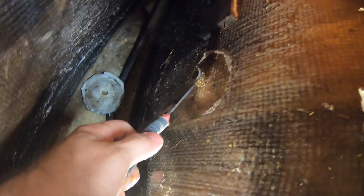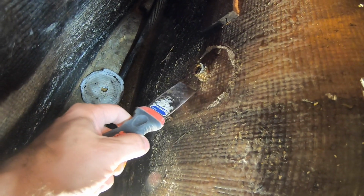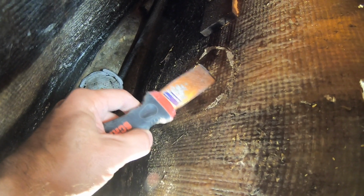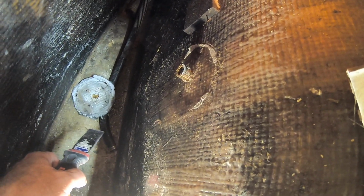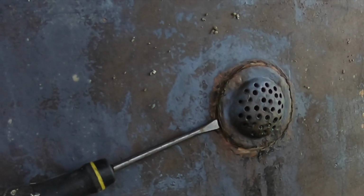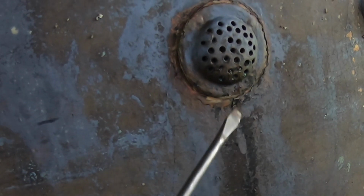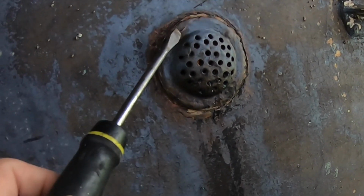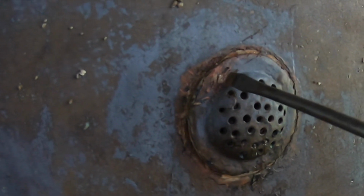So everything's off on the inside here. There's no bolts coming through. I guess I can see where screws might have come through at one point, but you gotta get it from the outside. So this is what the outside looks like. And I'm thinking there's some... There they are. Sorry for all the shakiness here. I'm holding it with one hand.